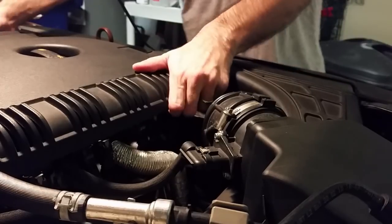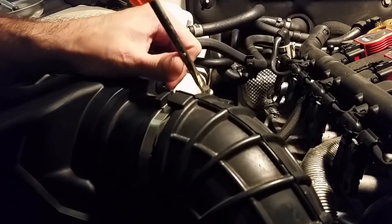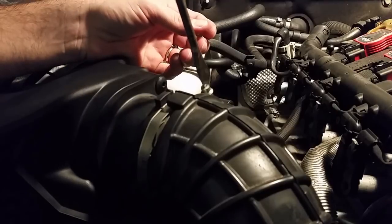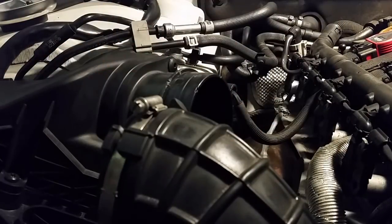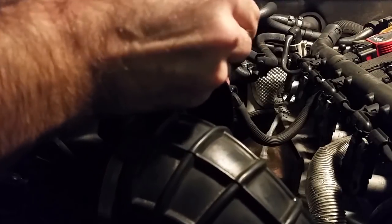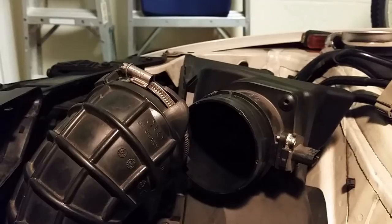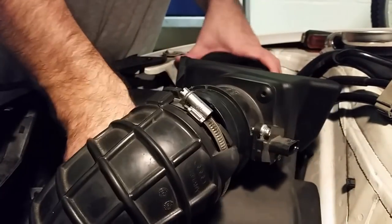Alright, so now I'm going to take the cover off the filter assembly, and so I'm going to take this. This connector right here has to come off. Alright, now this wire is off, this hose is off. I'm gonna pull this whole thing out.